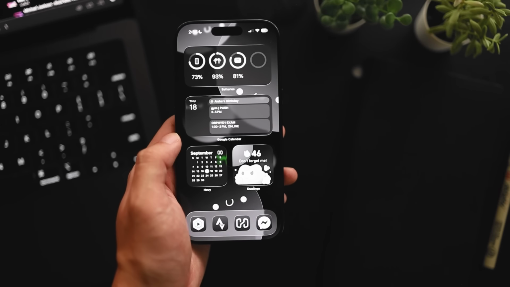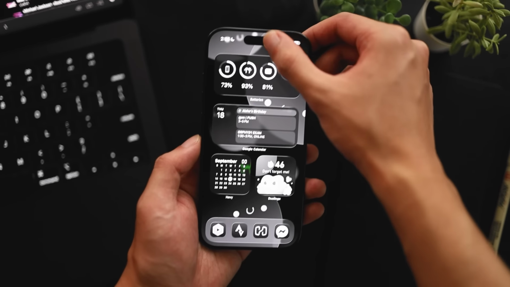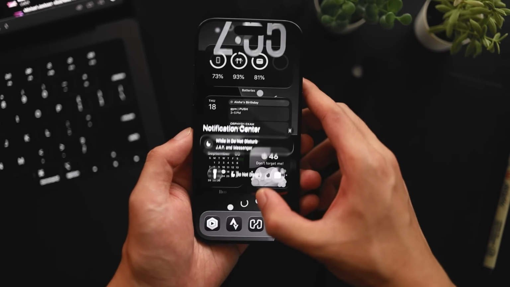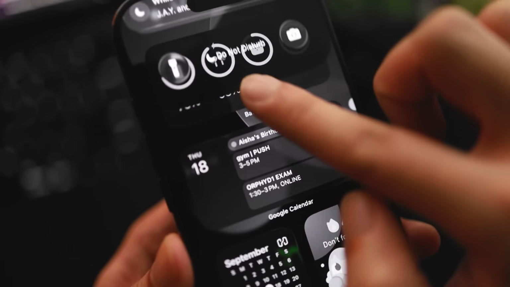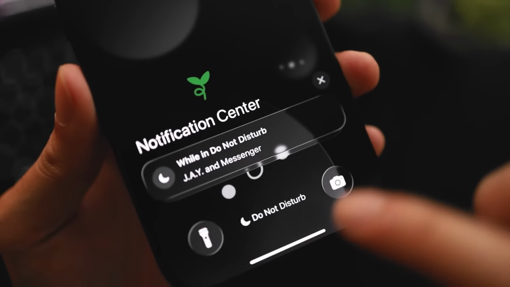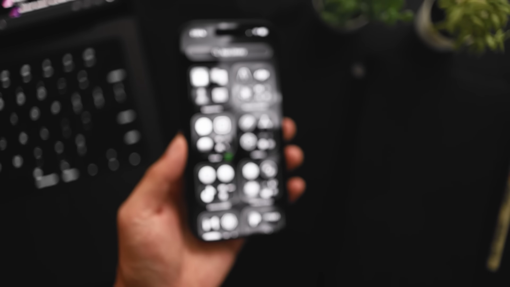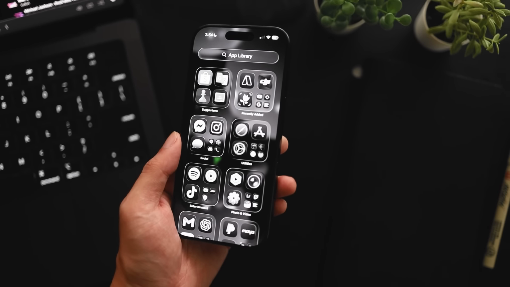And with this update, everything literally looks like liquid glass, which is really cool, especially this notification center, which I will honestly never get sick of. Like, holy, this looks really freaking sick. Even just scrolling through my app library is really mesmerizing, although maybe I'll get bored of it after a couple weeks, who knows.